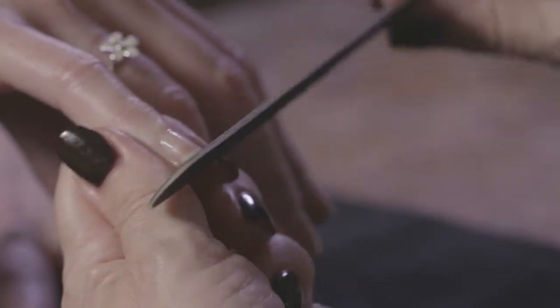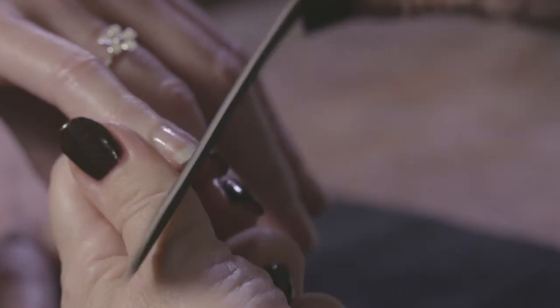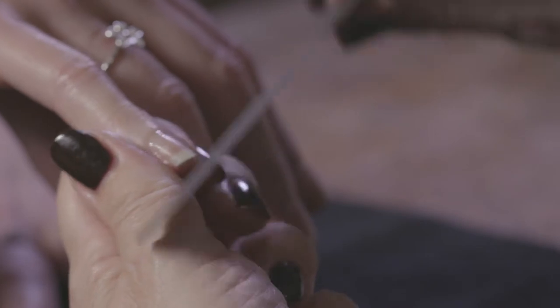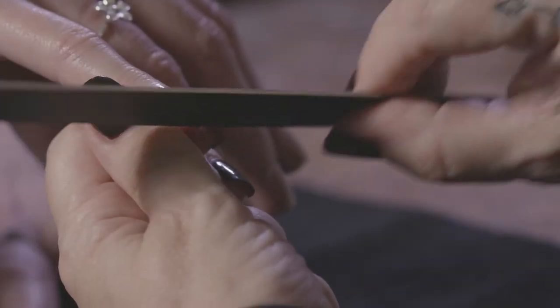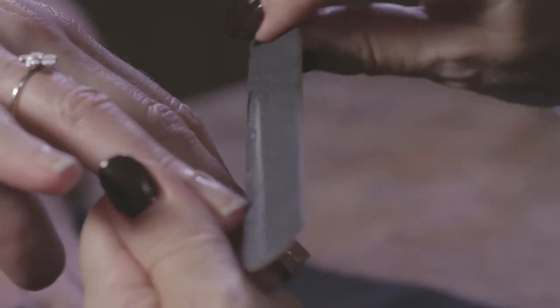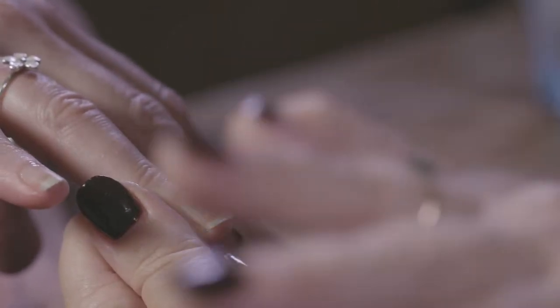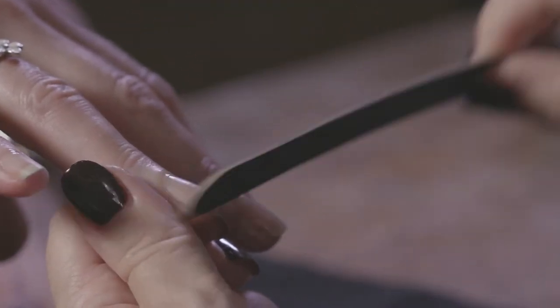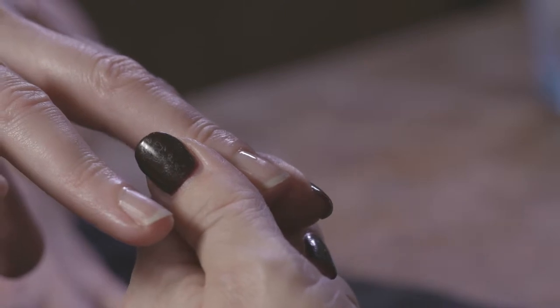When filing, it's best to go sides to middle at a slight angle, tilting the file underneath as well. That's safer for your nail — it's not causing trauma or encouraging splits. By going sides to middle you keep the shape even. Then just very gently take off the frilly edge. It's worth doing this — particularly if you have peeling or thin nails — once a week with a fine file. It's exactly the same effect as having your hair trimmed every eight weeks: getting rid of the split ends.